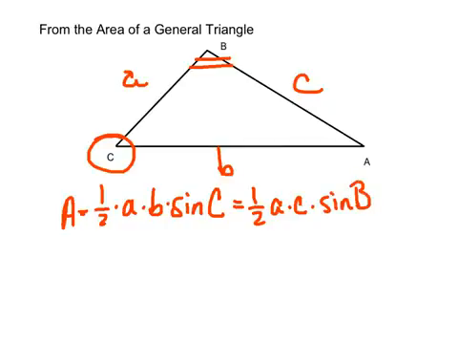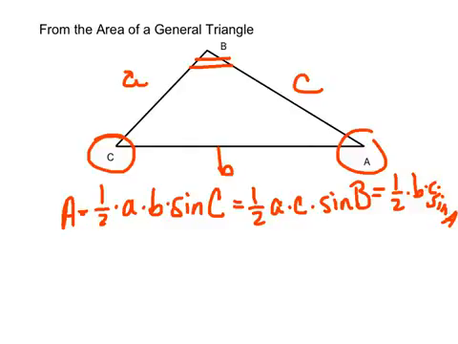And these values should be equal since I'm dealing with the same triangle. The area of that triangle is fixed, so whether I get it from these sides and this angle or the other sides, it should still be the same thing. So I have one more arrangement, that's if I use angle A. Then angle A would be 1/2 B times C times the sine of A.